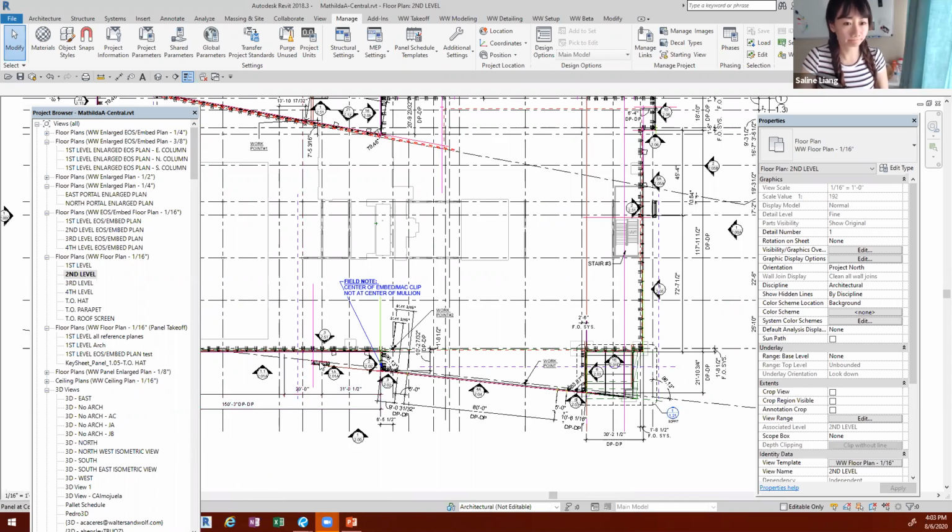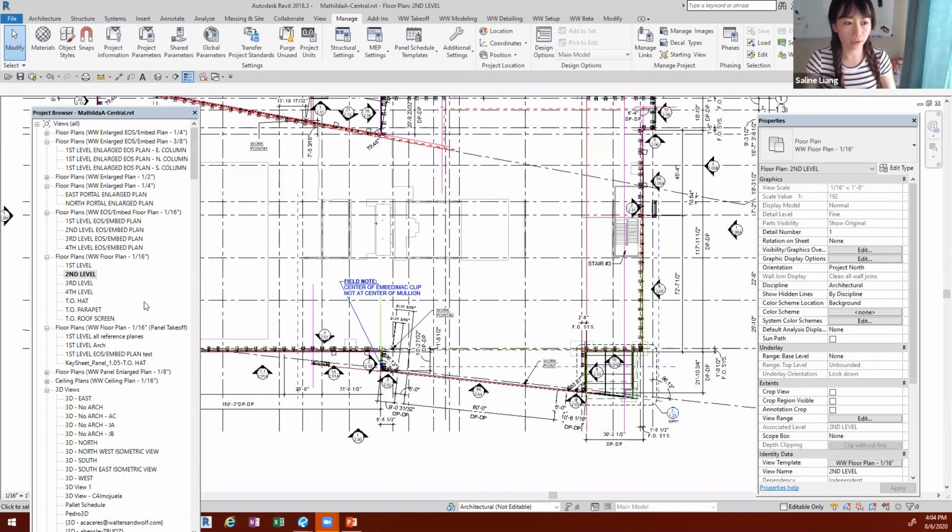Mm-hmm. So, I had one question for you though. When you were showing how on the linked models you could also control the visibility by setting them all to custom, I think you said everything's view specific. So is that view specific also? Yeah, you can do that too if you want. And if it is view specific, let's say you wanted to apply it to a bunch of views, is there an easy way to apply that same setting to all your floor plans? Once you set one up the way you like it, can you do that easily?